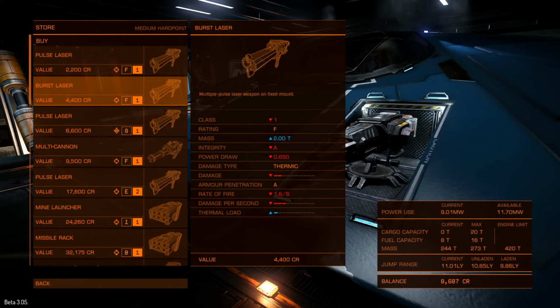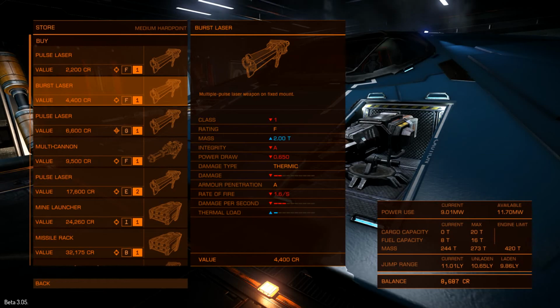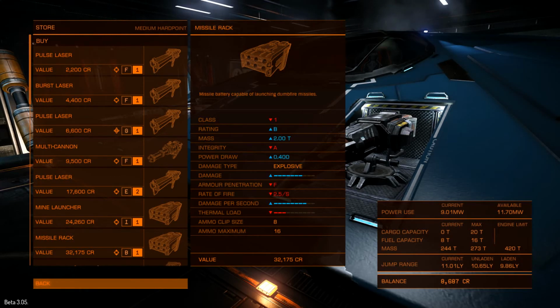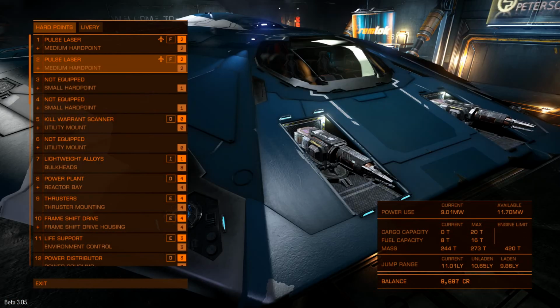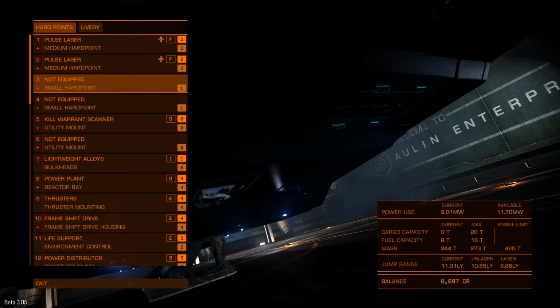The lowest I like to dip into is about an F or an E. E is preferred, obviously. A little more damage. I'll dig into an F if I have to. And right now, in all honesty, I may throw a couple of simple little cheap F lasers on the bottom of my ship just to have extras down here. But that's all the basics for the weapons and the class rating, and hopefully that helps clarify a little bit for some people. Like I said, it's a bit of a confusing system.